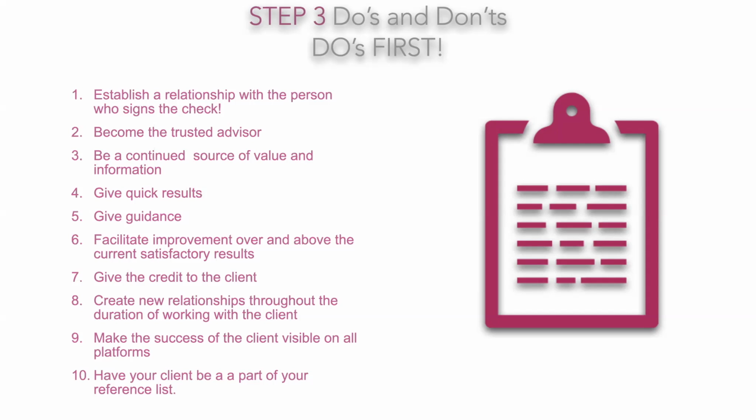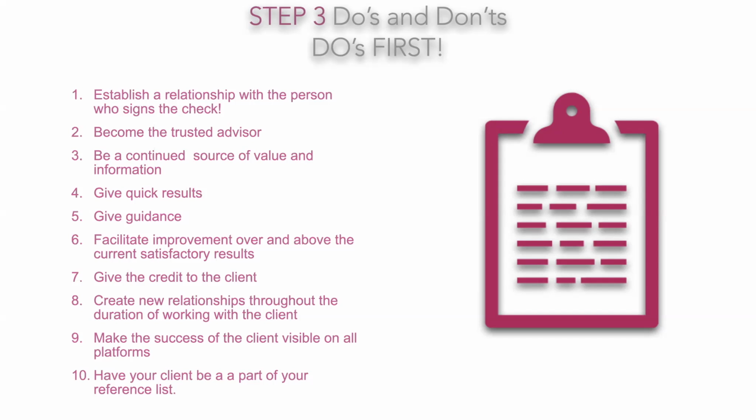Number 3, be a continued source of value and information. When a client wants to know what the market trend looks like, don't you prefer she calls you? If the client has a business problem that needs solving, wouldn't you love him to call you and ask your advice? You see, that's how I got into coaching. Clients were asking me how to sell to large businesses. Be a constant source of value and information.